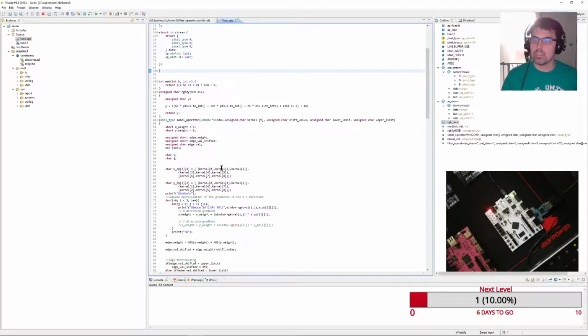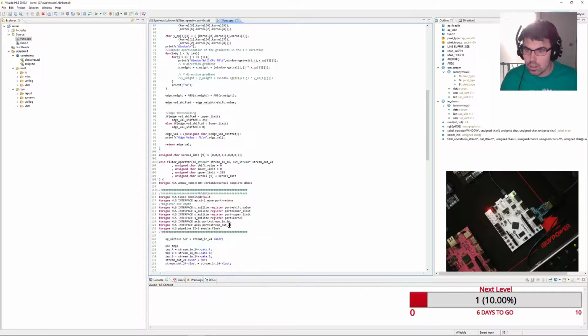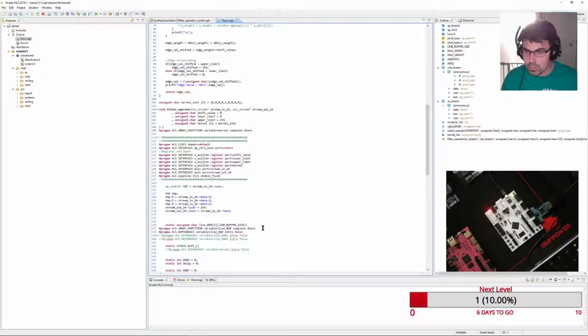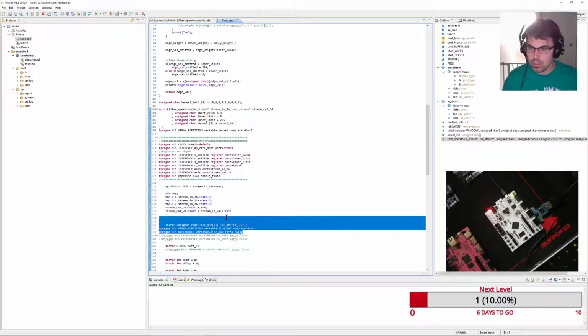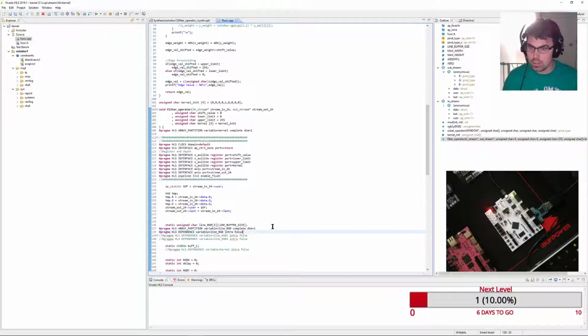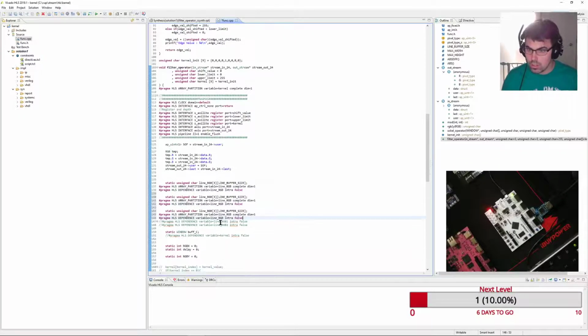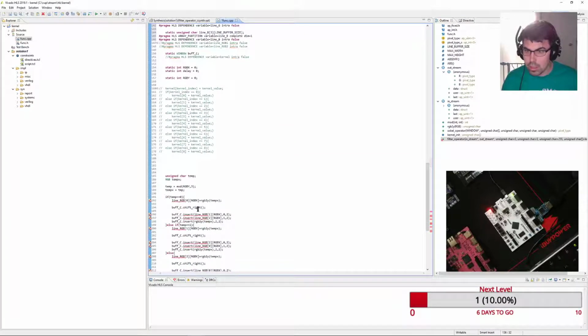You know what? Let's do something different. RGB. Let's make these line R, line G, line B. So we're going to have a data set just for the red color, a data set just for the green, and a data set just for the blue.